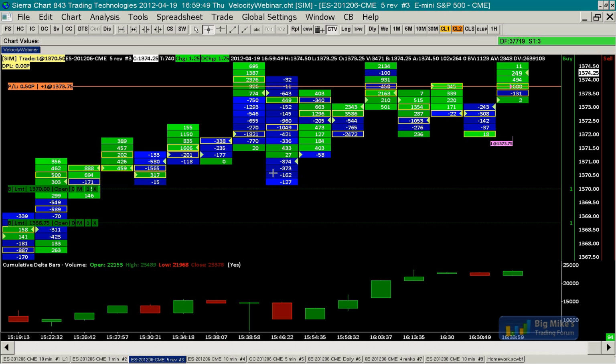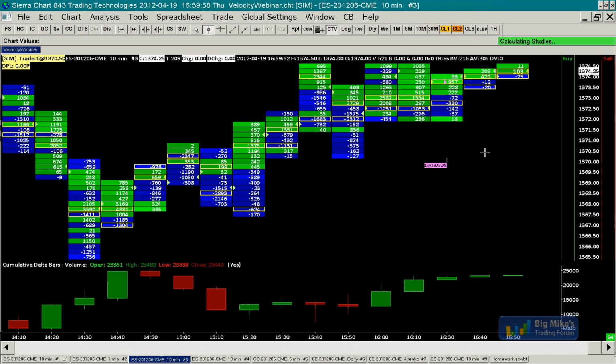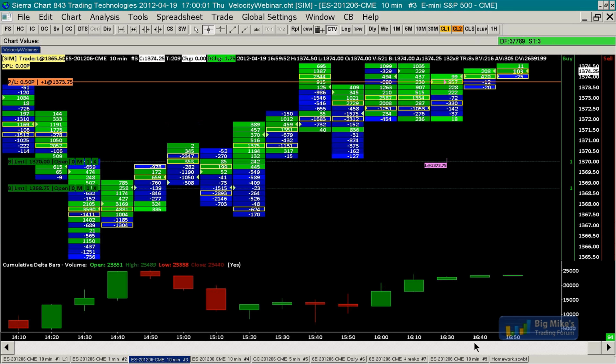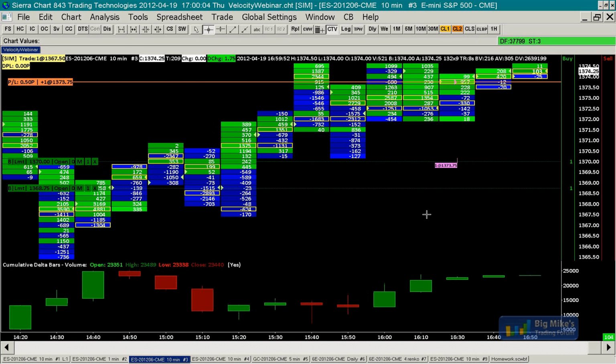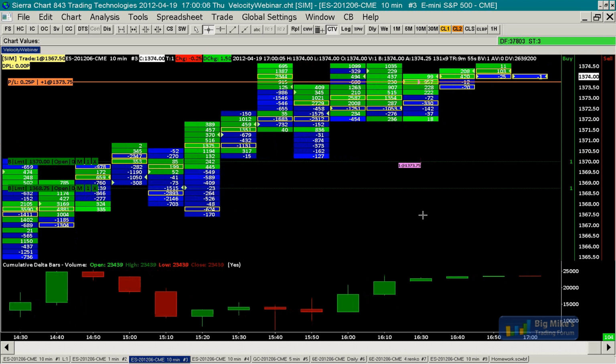That's one way that people like to use numbers bars, but you can use any reversal amount. I just chose 5 ticks. But I'm just going to switch to like a 10-minute chart. And in this case, a new bar is starting every 10 minutes. So you can use any time frame per bar that you would like.